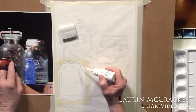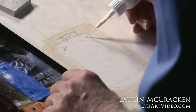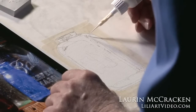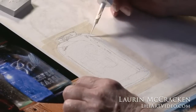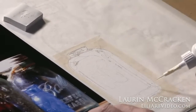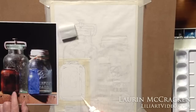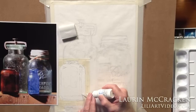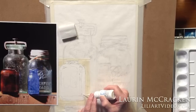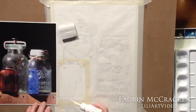Now, part of the great joy of doing a still life like this is finding how things are reflected back and forth. What we have here is a reflection of the top of that jar into this little bottle. So it's very important to telling the story of the light relationship between these objects. And here's one of those examples where I want to save a little area where later I'll come back and add some bright, bright orange to it to define the light reflecting around in that jar. Same thing down here. This little light is being picked up from somewhere in the back from a reflection, but I want to be sure I save it.